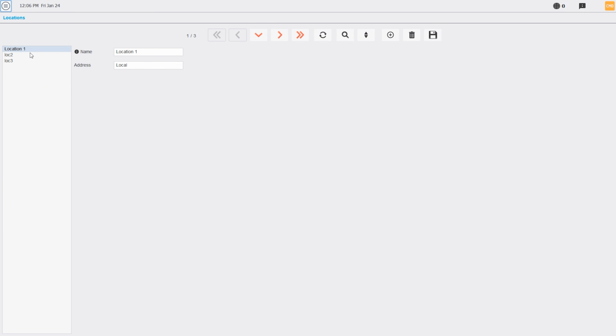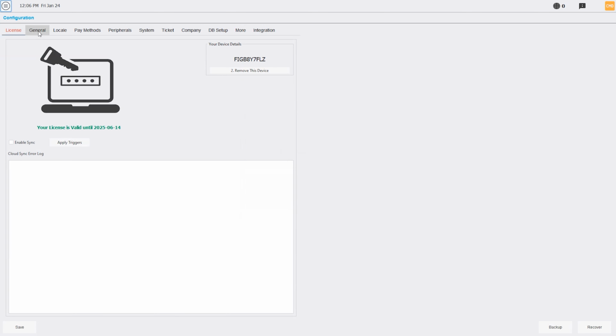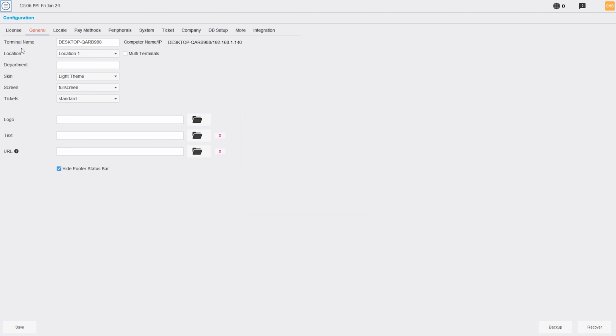For example, the client has places where they put their stock, and places where they sell them. When they are registering the stock, they can choose from these locations. When they are in the sales departments, they can choose the location they are in. In order to do that, you have to go into the configuration menu, then into general, and this is where they specify their location. So this is the location where we are using the stock.